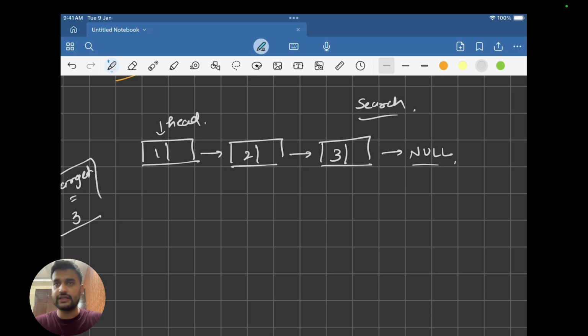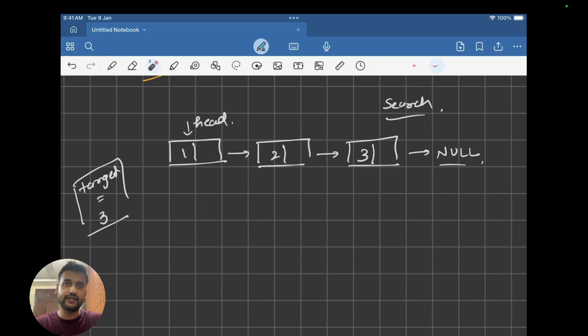So how will I do it? Very simple again. Let's just think of the logic over here. And I would encourage you to write the code, because we have already done a similar kind of code when we were printing the linked list. You're going to create a variable over here, let's call it the temp variable. Once the temp variable is created, you will check if the data of the temp is equal to the given target. Until I find that node, I will keep moving temp to temp next, and on each node I will check if the data of the temp is equal to the target. If I find it at some place, yes, I will return true, otherwise I'll return false.